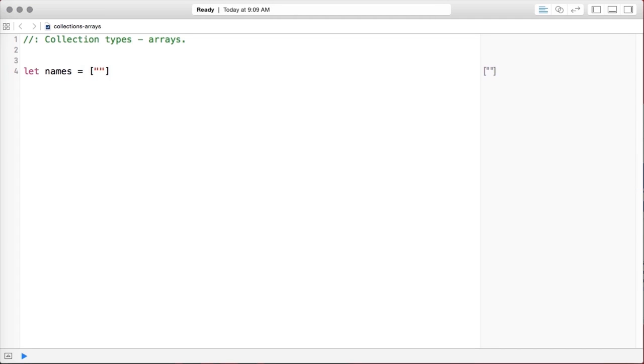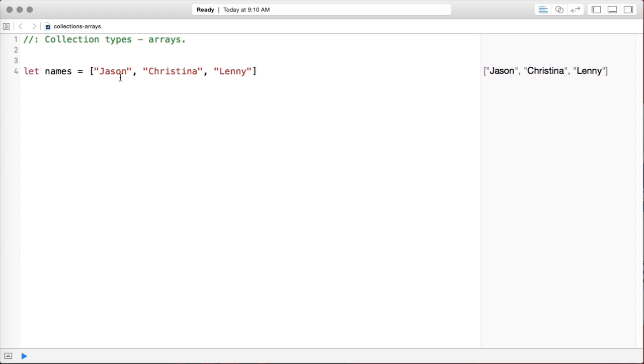This is going to be an array of strings, and it's going to have my name, Jason, then Christina, and Lenny. Now this is a collection of 3 names, which we refer to as an array, and specifically it's a string array because it has all strings in it.